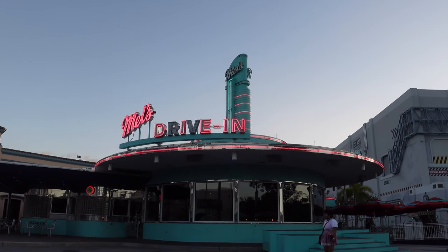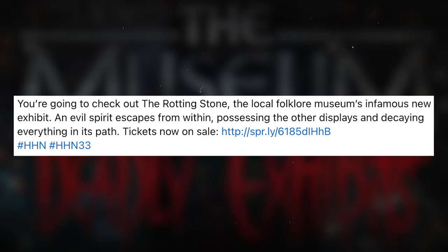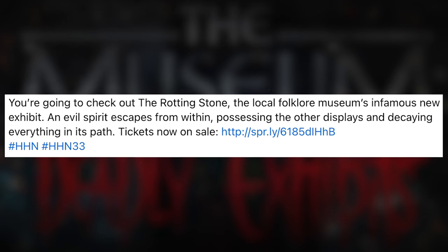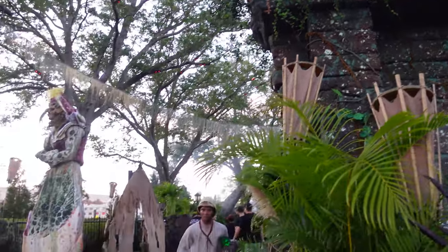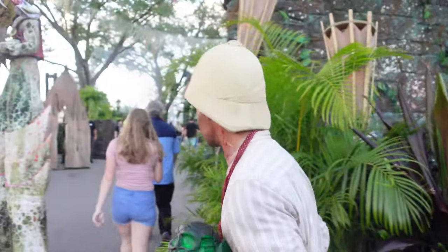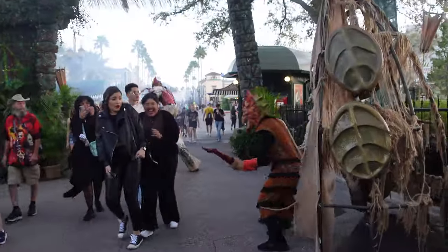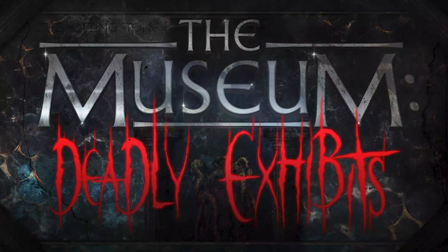For some reason the house descriptions are a little bit different, so I'm going to read the Facebook one as well. It says you're going to check out The Rotting Stone, the local folklore museum's infamous new exhibit. An evil spirit escapes from within, possessing the other displays and decaying everything in its path. They do a couple of different descriptions on different social media platforms, and since this is an all-new idea, we're looking for as much information as possible. There is a lot of information hidden within that description. But first, I want to look at the key art itself.